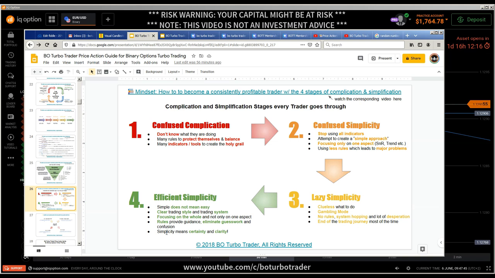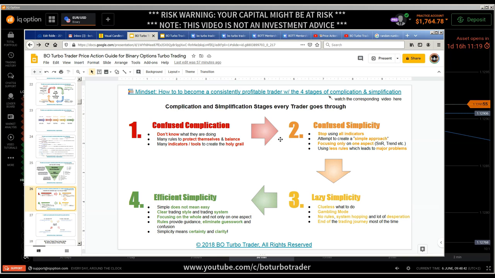And then the last thing: simplicity means certainty. That is what confidence is about. You should know which trading setup will help you, which concept will help you, which will bring a good result when you know how to handle it. But to know how to handle it, you obviously have to understand these concepts and not do hopping. Don't hop, don't always change from hammer to pin bar or something like this, or from hammer to doji. No, you have to handle one thing really well. Then you have certainty, and when you have certainty, you also have clarity, and then everything works together. Then you will become a consistently profitable trader, with a really simple, efficient and simple approach. That is the solution, that is where you have to go.